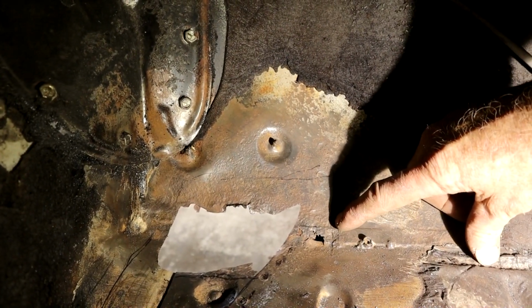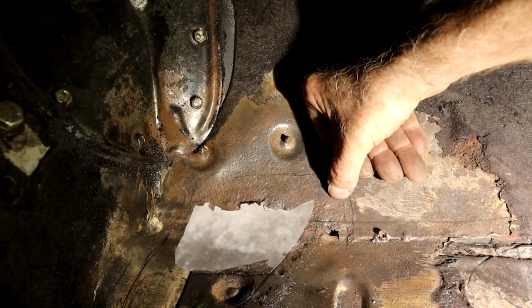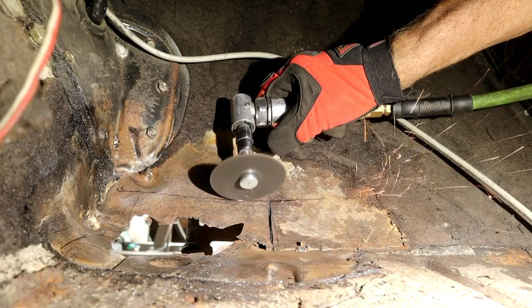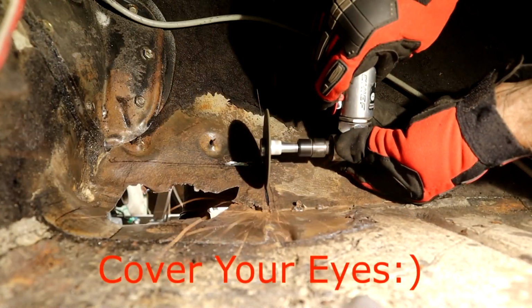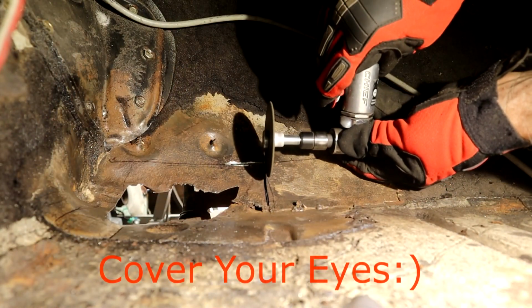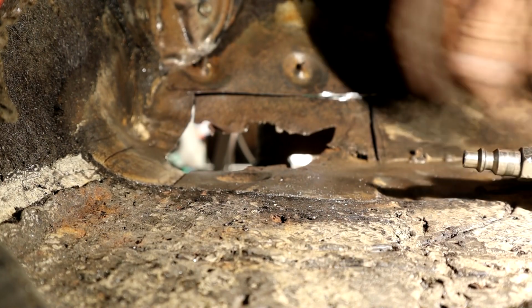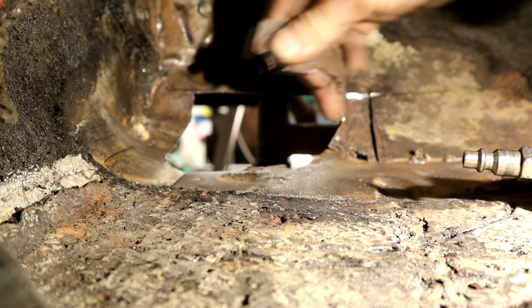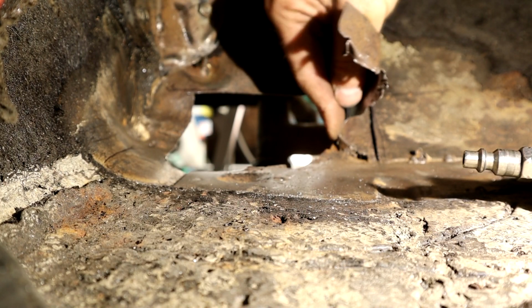I'm going to use my cutting wheel now and just score that and try and lift that panel out without touching the underbeam there. Okay, I finished this line with the little recip saw, this little guy, because you can get nice accurate straight lines with that as well. It was getting a little awkward in here, so I can peel this back, see if we can get this out. That's the pinch weld right there.